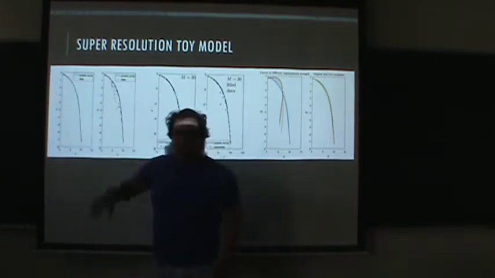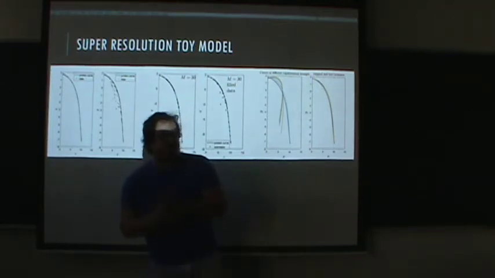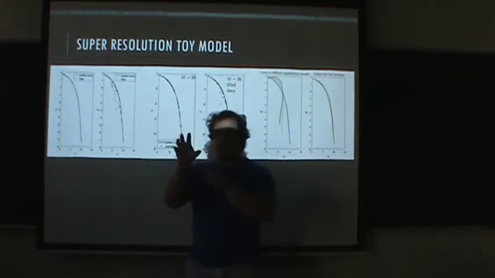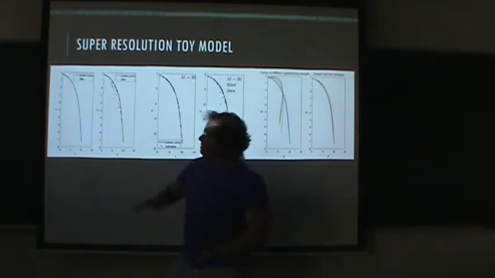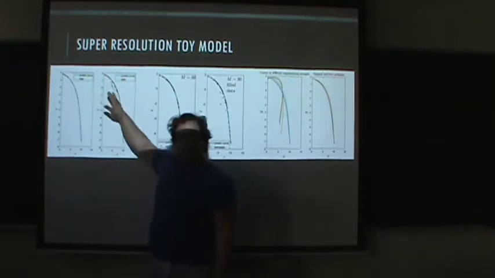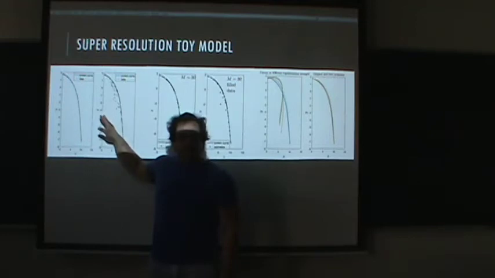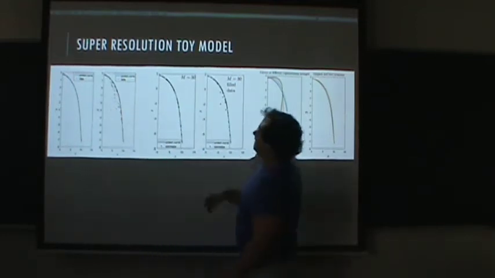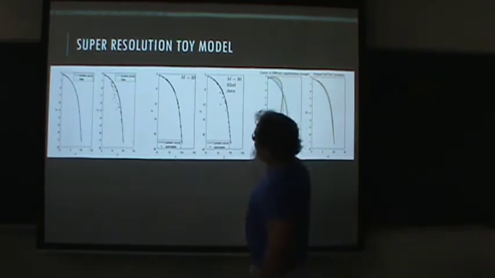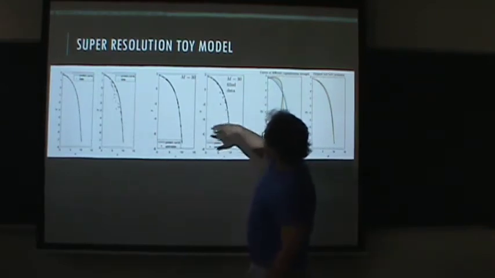But this also showcases one of the things in stochastic super resolution, which is that when the fluorophores blink on and off, in one snapshot you see them, in another you don't because they're off. So this has missing data. This is trying to use a median filter to fill in the data. So the lesson is, don't use it, because it doesn't work. And these are the reconstructions.